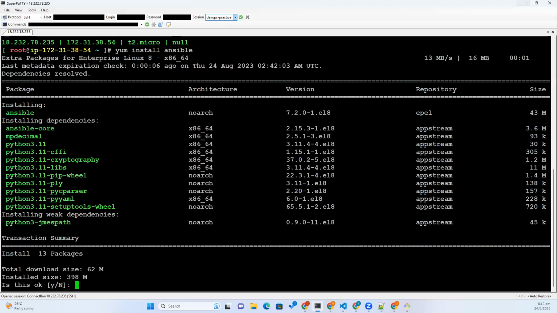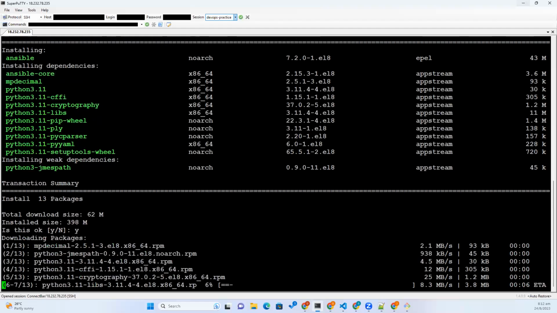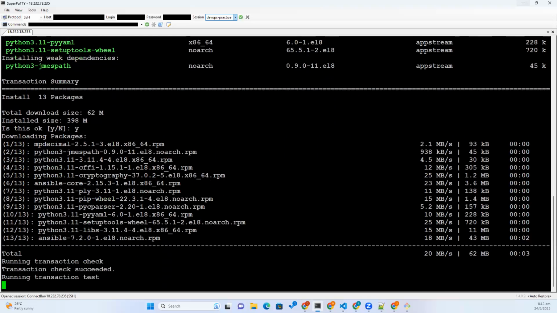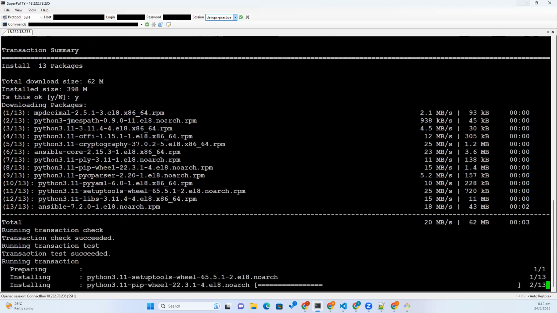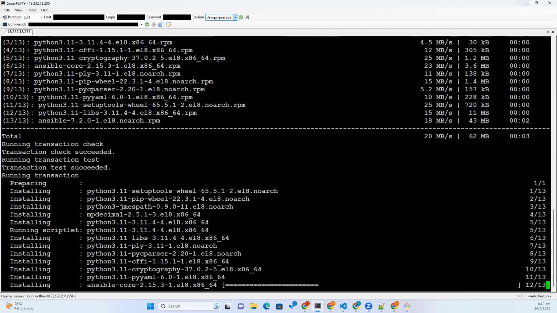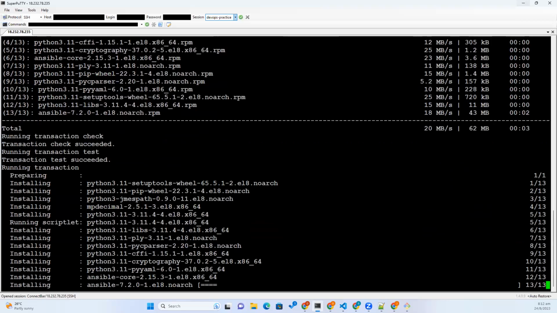There is some theory about Ansible, how it was developed and how it evolved. We will discuss that after we learn Ansible. If I discuss it now, you will get bored. Ansible is developed based on Python, so that is why it is installing Python packages.